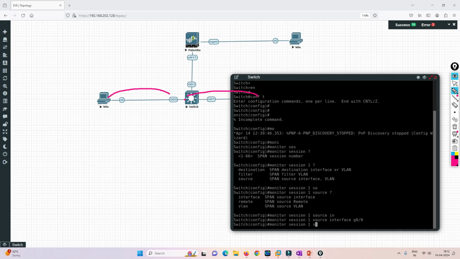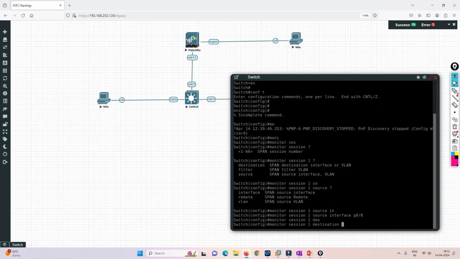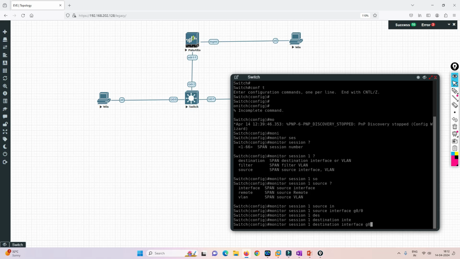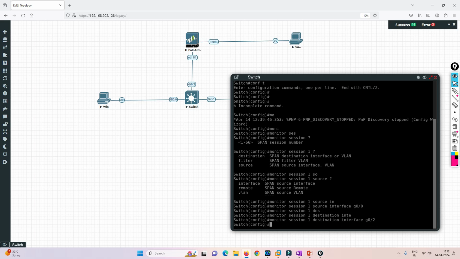I am monitoring this port. And after that, my destination, where I have to send the copy. So I have to send the copy to interface G0/2.